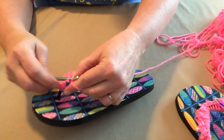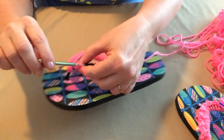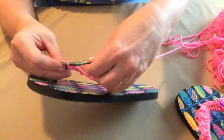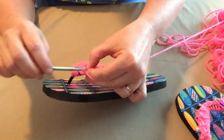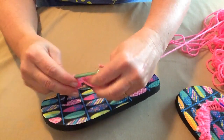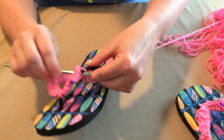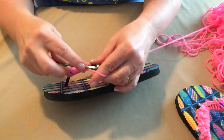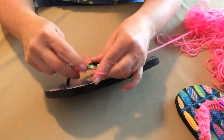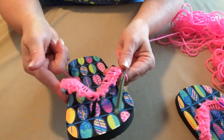So I'm going to add all my beads, 3 single crochets, chain 1, pull a bead forward, chain 1, and then repeat. Use up all 6 of my beads. That's what I was saying. If you added more beads because you're making a longer flip-flop that's larger size, just make sure you put the same amount of beads on both sides.